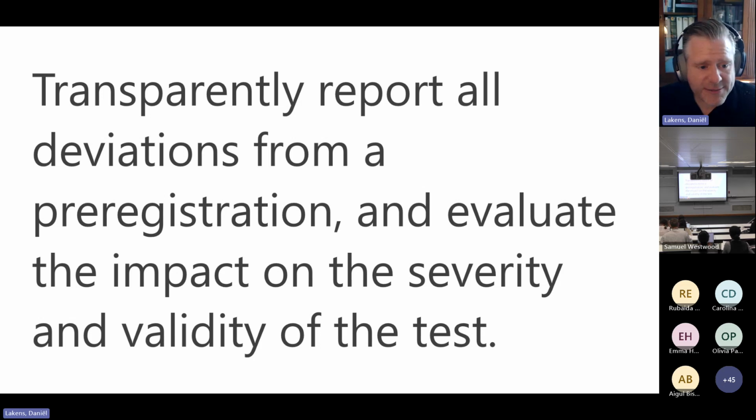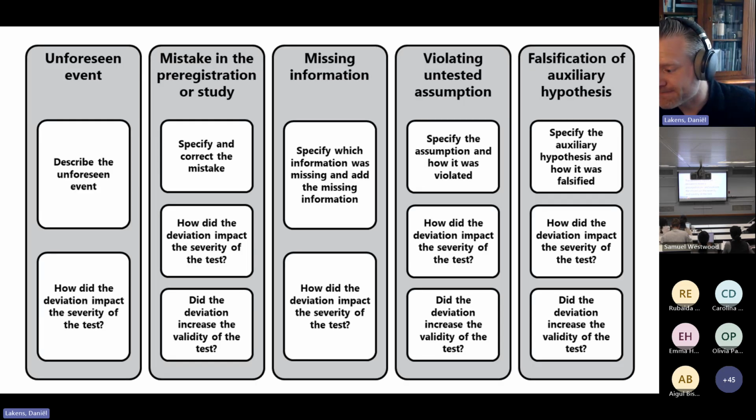And for this part, again, what I would highlight, other people have pointed out other things to mention there, but what I would highlight is, does it negatively impact the severity of the test? That doesn't always have to happen, but sometimes it will. Then just acknowledge it. And does it increase the validity of the test? Because it should have some benefit. There should be a good reason to deviate. You should do a more valid test. So explain those two things. That would be my recommendation.